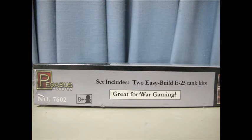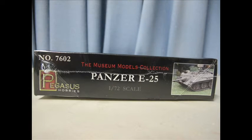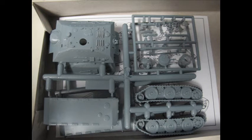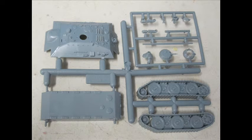Now, hands down, Pegasus is one of my two absolute favourite 72nd armour manufacturers. Unfortunately, they do very, very few tanks, and after this one, I probably have one or two more subjects before the line is completely exhausted. They're designed to have very few parts to be quickly made for wargaming. They target very unusual subjects, normally based off real items, with the actual fine damage and textures of the hull and metal. And two are included instead of one, for minimum price and maximum output of models.